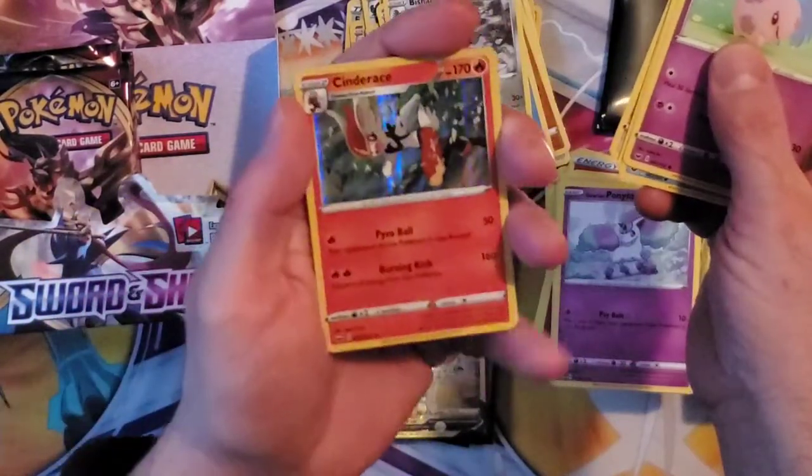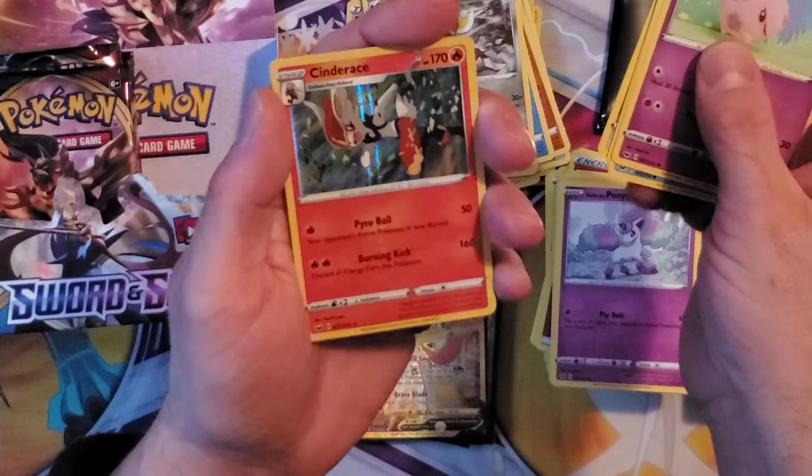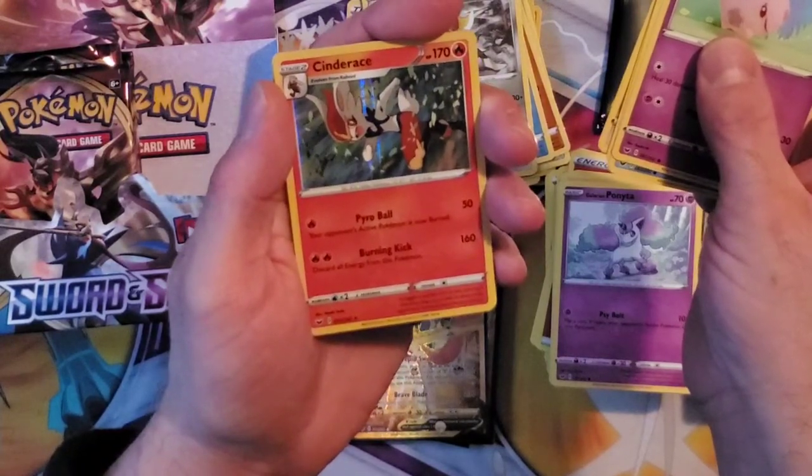Oh, nice. All right. Bisharp reverse holo. Cinderace holo. All right. Your opponent's Active Pokemon is now burned. Discard all Energy from this Pokemon.